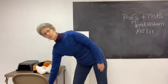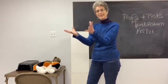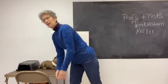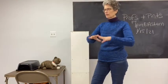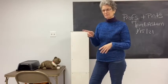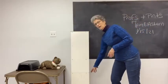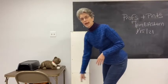A lot of times these chair seats, that's how we have them. We have them pushed underneath our desk, and that's creating this nice little enclosed space. The cat who likes to lay here is saying, I want someplace that's nice and enclosed. I like to have a kind of a womb around me. I want a box around me. So for that cat, we will actually work with training that cat, putting maybe a tablespoon of his food in the small lower cubby and have him go over there.